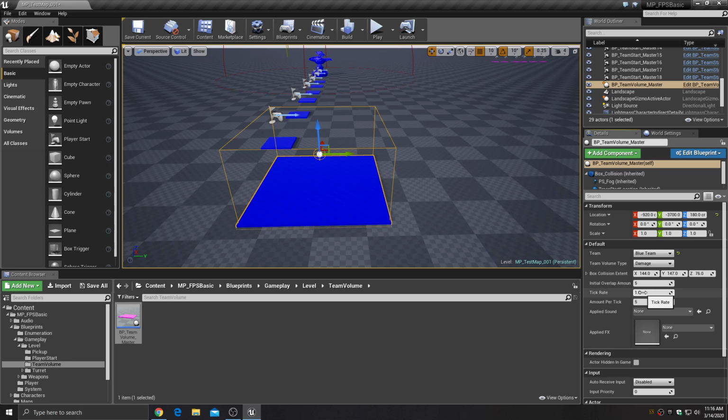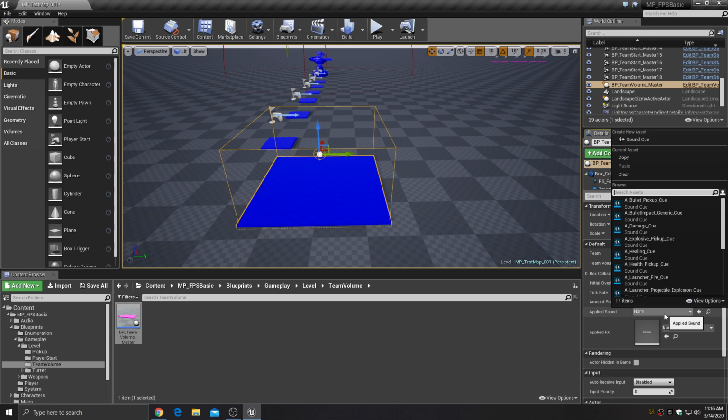Then you have a tick rate. In other words, how often when you're in this does it heal or damage, right? So you can speed that up or slow it down. You can also designate how much health or damage it gives when it does tick here. And then you can also change the sound that it makes when you're being damaged or healing.